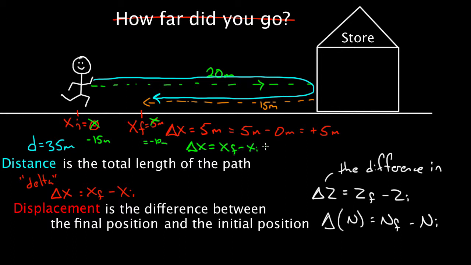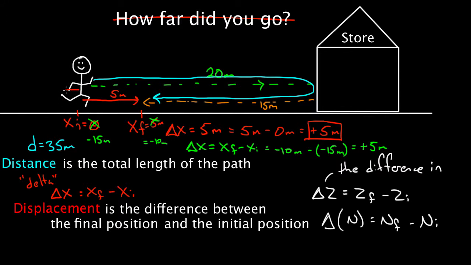So what would I plug in for my numbers here? You'd have negative 10 minus negative 15. There's another negative in there. Negative 10 minus negative 15 is negative 10 plus 15, which makes 5. It's positive 5 again, so it doesn't even matter. Important note: as long as you end up 5 meters to the right of where you started, your displacement is always going to be positive 5.